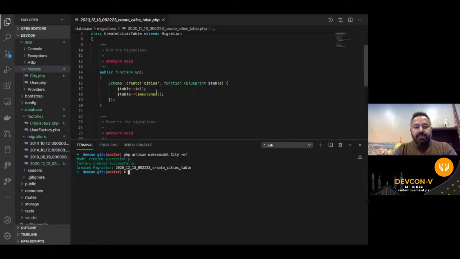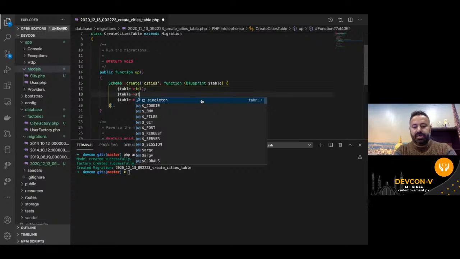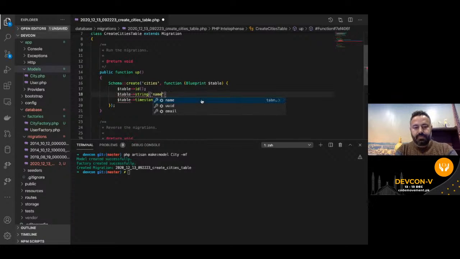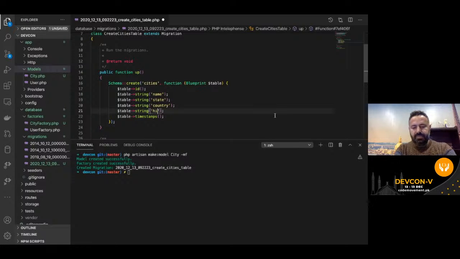So our first stop is going to be the cities table, and now we are going to need to add columns. So we're going to add a city name, and let's add a state. Let's add a country. Let's add history. History or intro or anything, you can call it anything. This is basically just a demo, so we're calling it history.